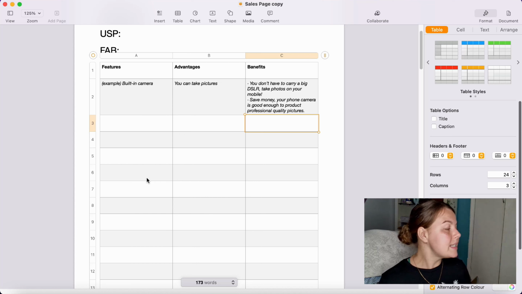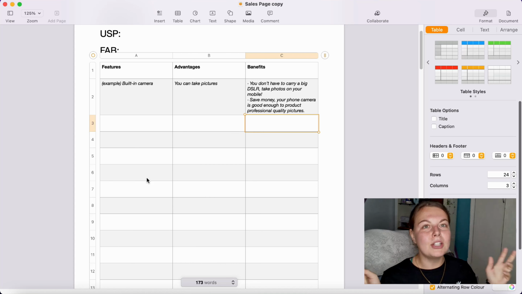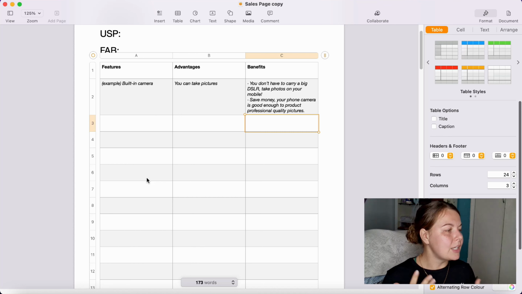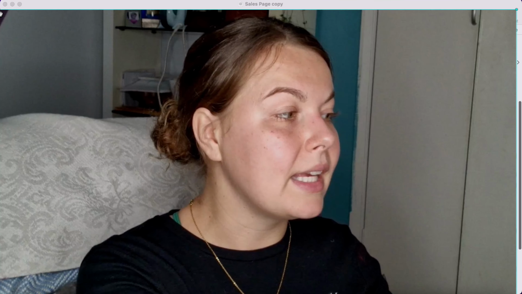Literally try to list every single feature that you can think of, and then move on to the advantages and the benefits, and write multiple benefits for every feature, and approach the benefits from different sides, like what's a funny benefit, what's a surprising benefit, what's the obvious benefit, what's the benefit turned upside down, etc. And just try to be creative with your benefits. And that's how you would basically start writing any copy.